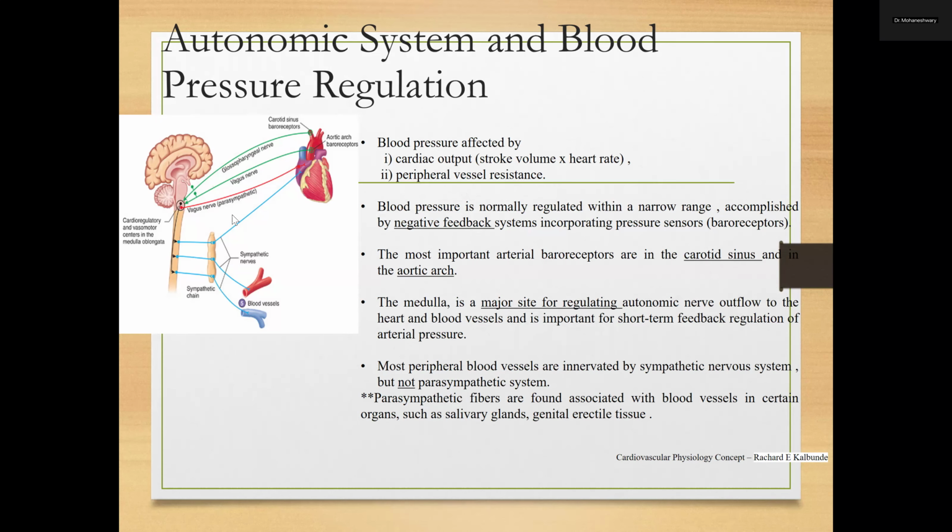If you recall, it's a flashback: our brain, our medulla, and then the spinal cord. As I mentioned earlier, sympathetic and parasympathetic are parallel pathways. So it affects our aortic arch. There are a lot of baroreceptors in our aortic arch and also our carotid sinus. Looking into the next slide.